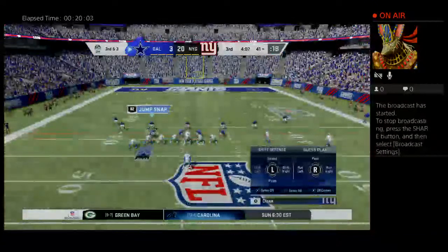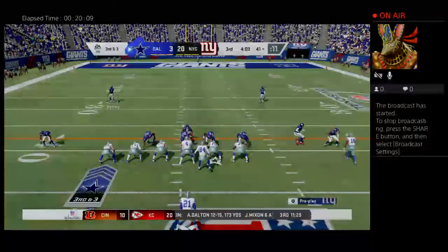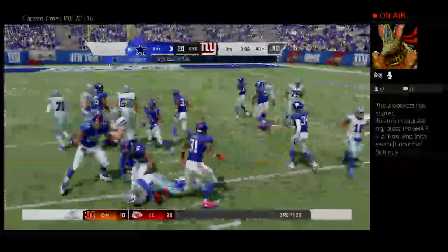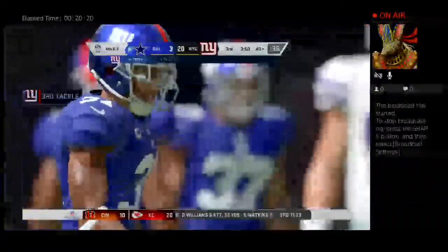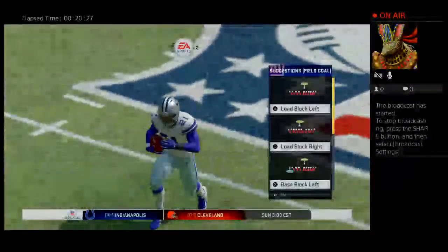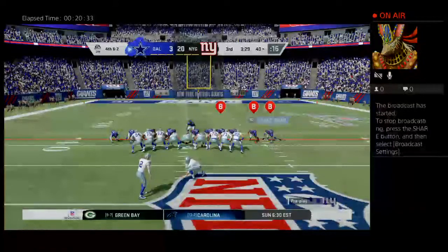This offense in desperate need of a conversion as they come up on 3rd down. They'll try and run for it with Elliott. And this effort won't be enough as they rally up to stop him a couple of yards short. Only a yard on the pickup there, and it's going to leave him with a 4th down. Tough first half for him, unable to put up the numbers he's used to producing. But with a guy like him, you and I both know it just takes a couple of explosive touches for him to make an impact on this game and on the stat sheet as well.